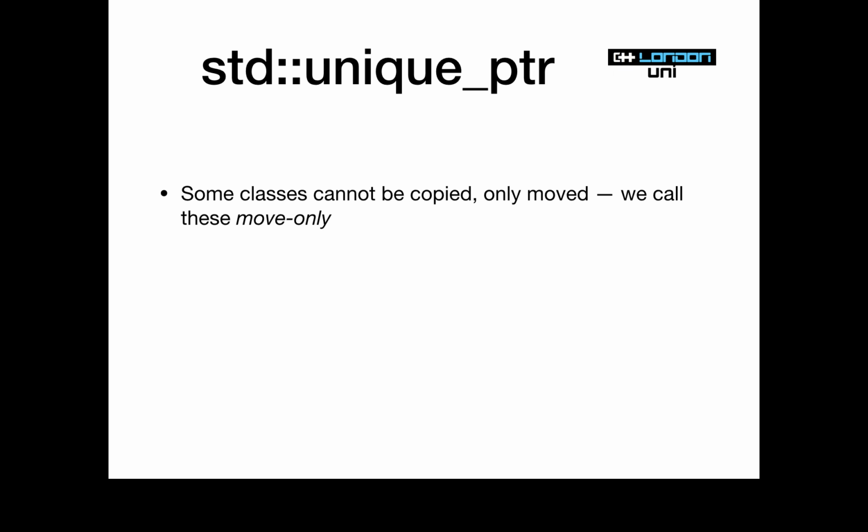So in C++, by default, we use copy, and we have to use the standard move function in order to move things. If anybody's familiar with Rust, it also has notions of moving and copying, but it has the opposite defaults. Rust moves things by default, and you have to explicitly ask it to copy things. But we can have these classes that cannot be copied, they can only be moved.